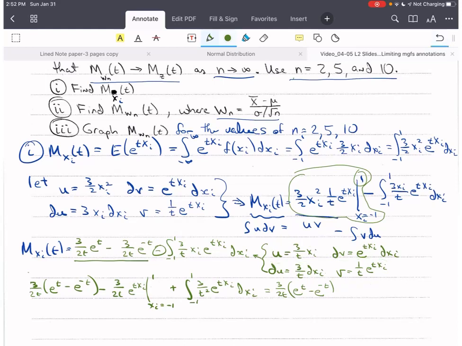So there we go. So now, when we plug in a positive, for xi we have a 3 times a positive. So we have a 3 over t squared. And then we have e to the t. And then we'll end up with a positive. When we plug in a negative, that'll change this sign here. So we end up with a positive 3 over t squared e to the negative t, though.